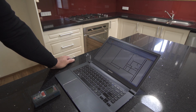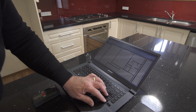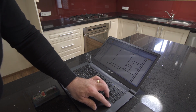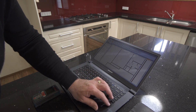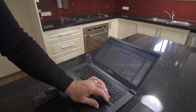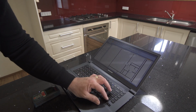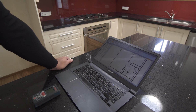All right, we'll send that one to the back. Okay, and if we grab a blank white shape there, we just blot that wall out. And that's our linen cupboard right there. And we've got a wardrobe in the bedroom, so I'm just going to copy that one from there, bring it down, and bring it over. And that's our wardrobe for that bedroom. And that is a square set opening, so you can walk into that section of the house.